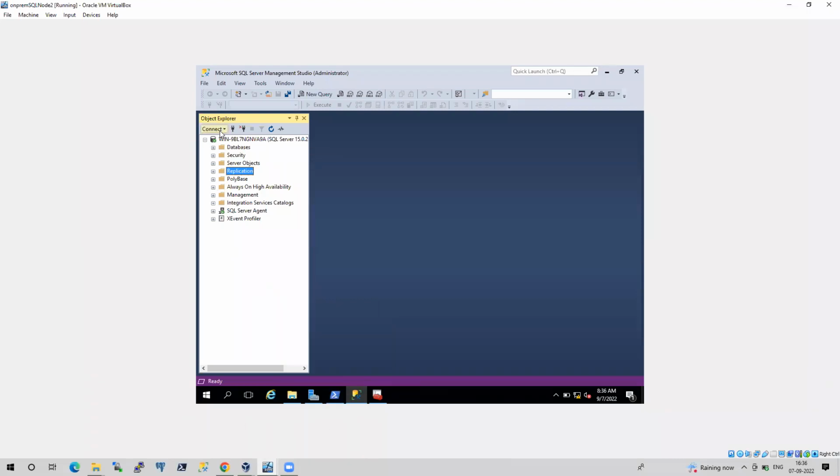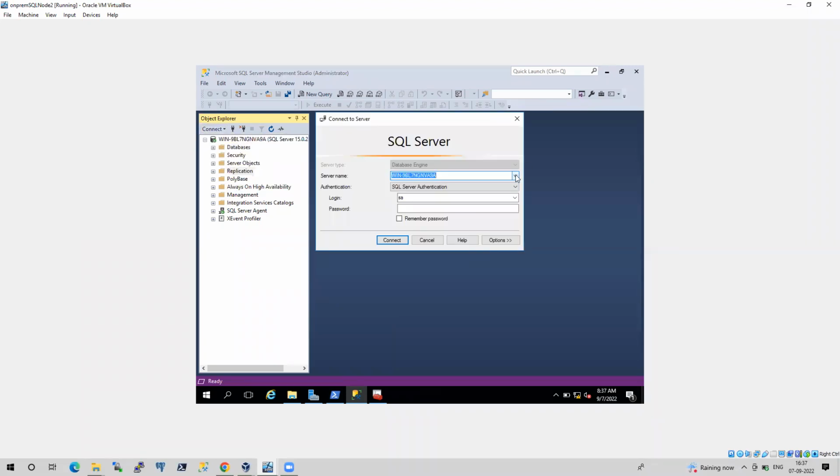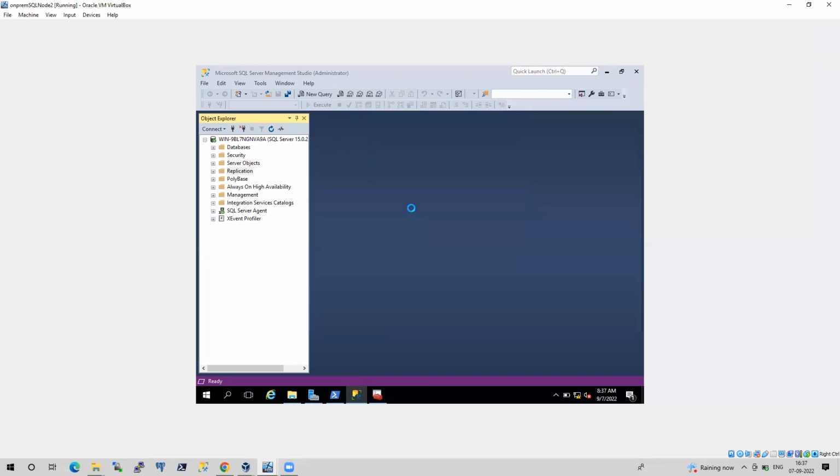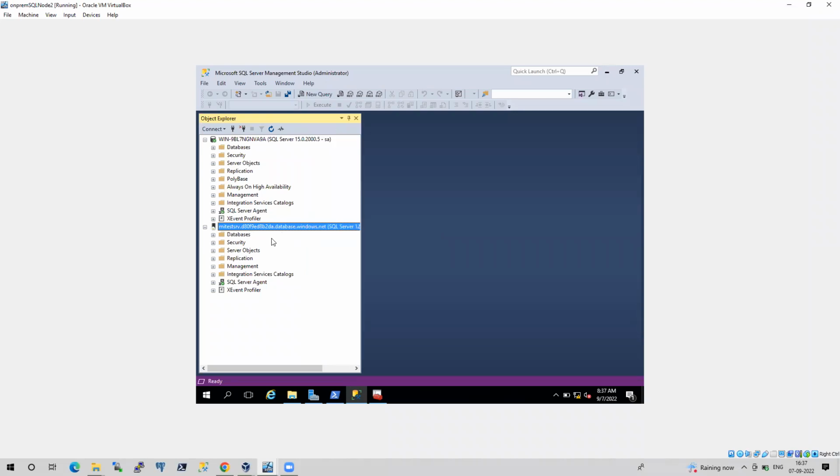I will check now. So for the very first time, as I said, I am connecting to my managed instance using private endpoint of MI from on-premises. Let me show you. There are a few things that I wanted to explain, and then I will talk about replication and all. So as you can see, I'm able to connect from the on-premises server to the managed instance using the private endpoint. This is not the public endpoint, as you're not seeing the public DNS in the connection string. Okay, this is the first point.